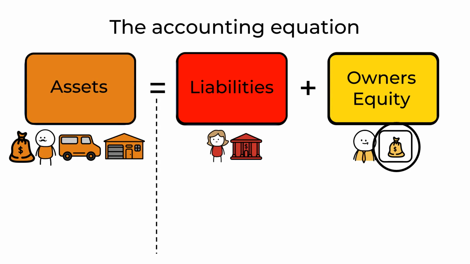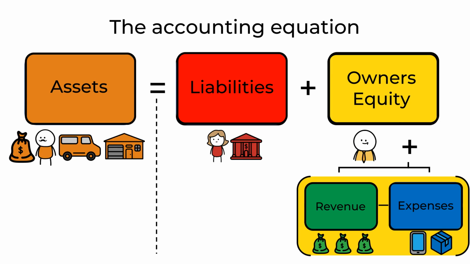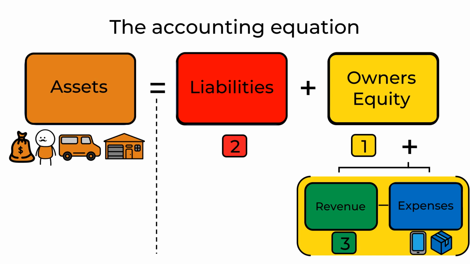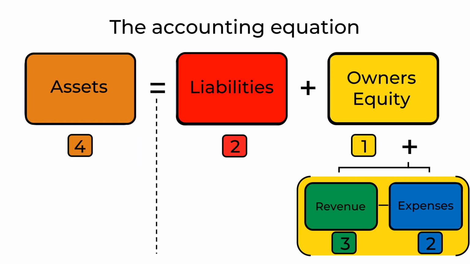Now to expand the accounting equation, we're going to take this profit out and we're going to replace it with the revenue minus expenses, 3 minus 2, which still equals the 1 bag of money that we made in profit. So on the right hand side, we have 2 liabilities. We've got 1 owner's equity, 3 revenue, and 2 expenses. So if we add all of those, 2 plus 1 plus 3 minus our expenses of 2, we'll get 4, which equals our assets on the other side, 4.